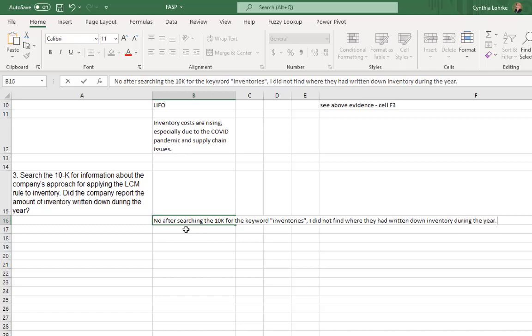Which kind of makes sense, because I would think with the increase in the cost of their inventory, unless they had unusable inventory, which for auto parts doesn't seem too likely. All right, so then I'm going to go back and wrap it.